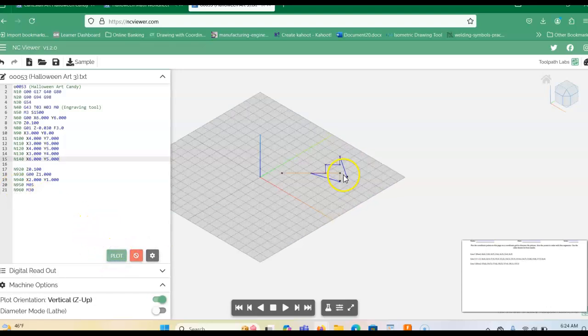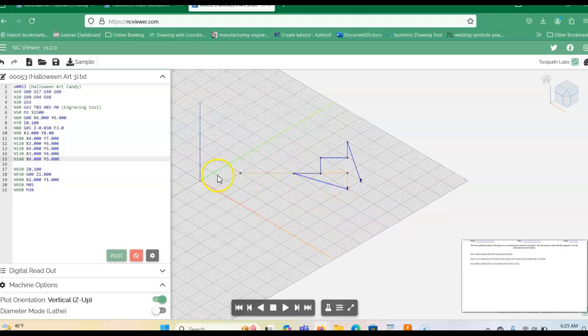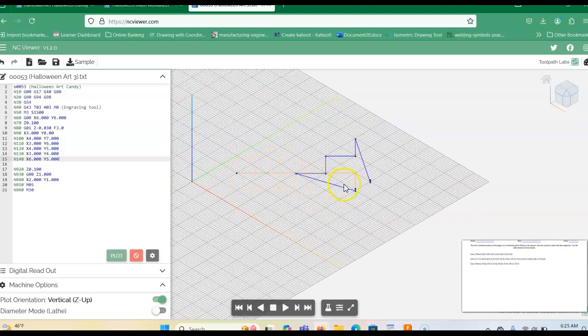Now notice what's going on. Right here I'm coming over, going down to 100 thousandths above, then I'm going into 30 thousandths, and notice how it is moving. So we're going to keep on going here with this. I'm going to type in the next ones. So let's go line N150.